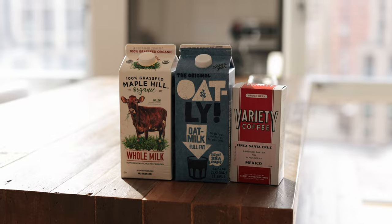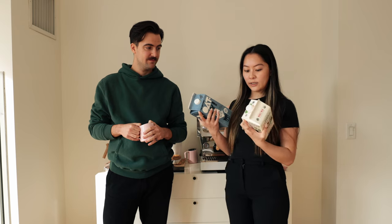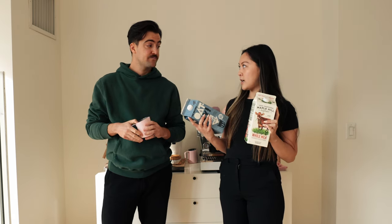So we're gonna be using two milks today. We just have whole milk and then oat milk. Would you say there's a difference between steaming two different types? Whole milk is usually the best milk for latte art specifically. Process-wise, not really.